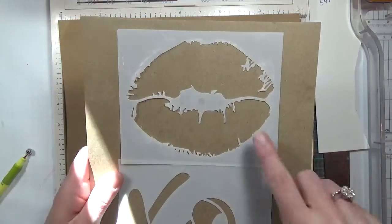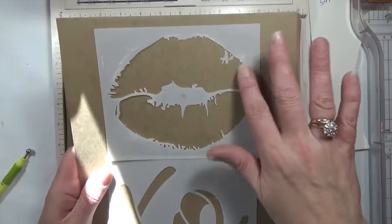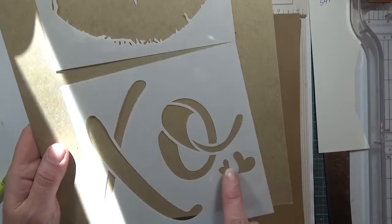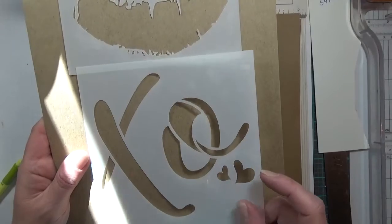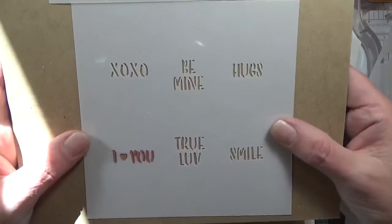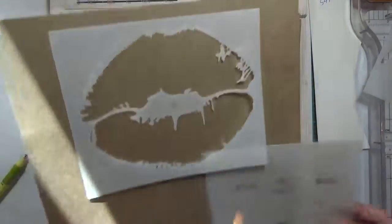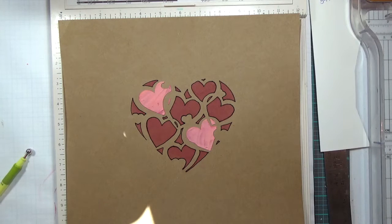I also got this big pair of lips, and it looks all cruddy right now because I've used it already and made a project with it. And then this beautiful XO and these gorgeous hearts that are on here as well. Love those hearts. And then I got this one that has the words on it: XOs, Be Mine, Hugs, I Love You, which I've used, True Love, and Smile. So I wanted to share those amazing stencils that I got.